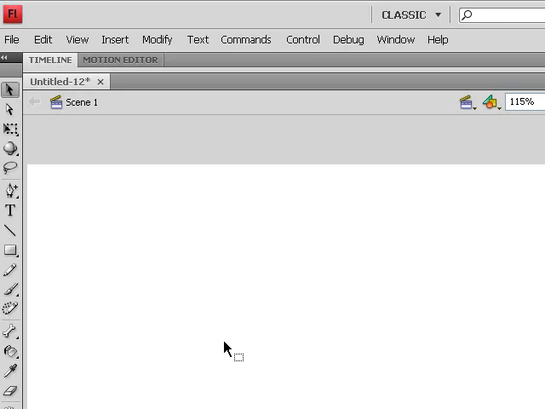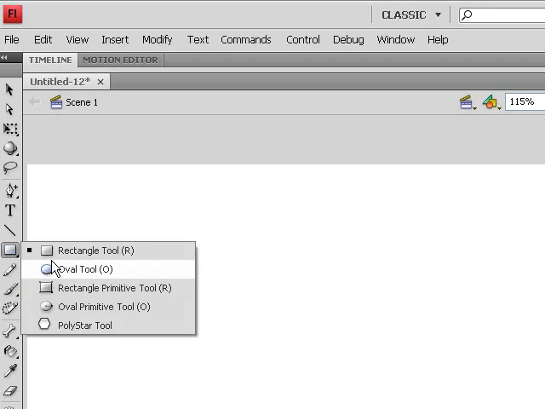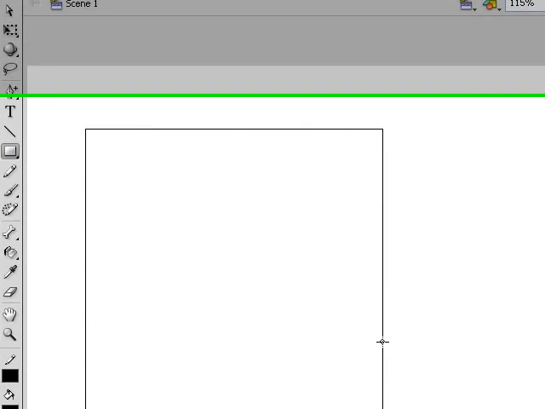So this is it. Next tool we're going to get into is the eraser tool. And the eraser tool works very similar to the actual brush tool, okay? Again, I'm going to make myself a shape. This time I'm going to make myself a rectangle. I'm going to make a green stroke. I'm just going to make a rectangle. I'm going to actually Control Z that.